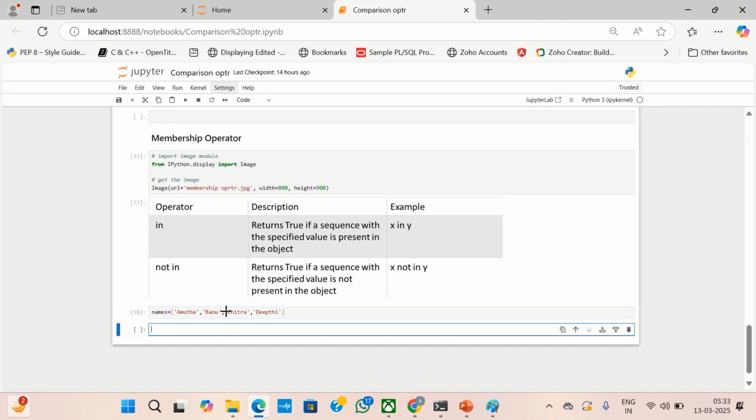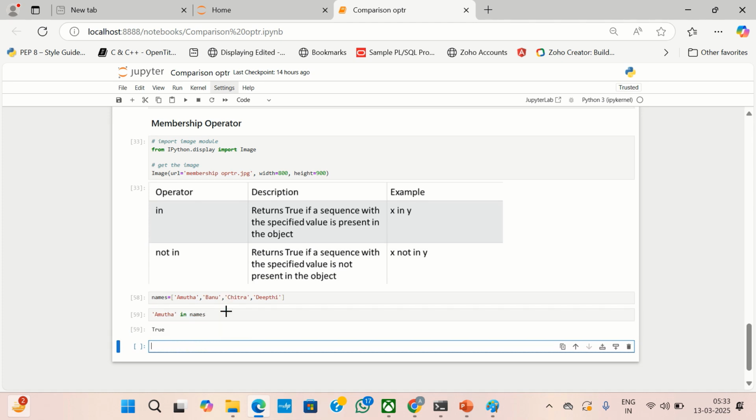Now if I want to check whether the name Amuda is present in this sequence or not, I can check using Amuda in names. If I execute, it will return true because the value Amuda is present in this sequence names. If I write Amuda not in names, it should return false.